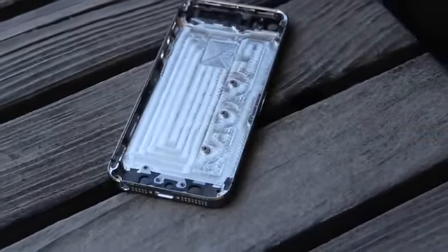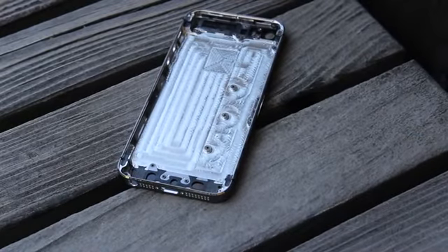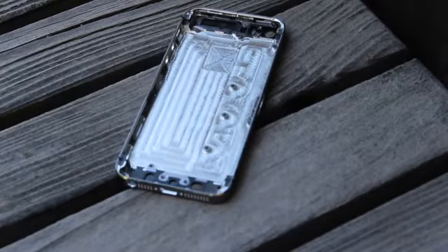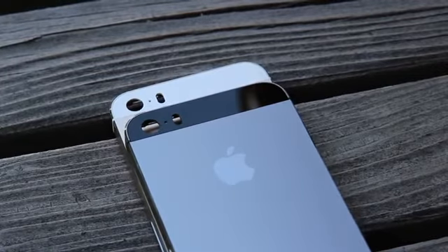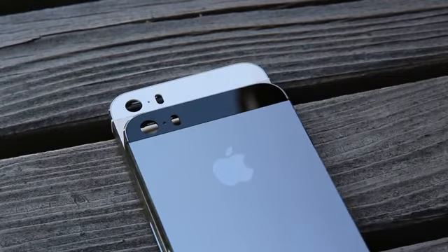Instead, it will focus on the iPhone 5S and iPhone 5C, both of which are rumored to be released on September 20th. Like with the leaked gold component showcased in my last video, the graphite iPhone 5S back housing is built from a sturdy piece of aluminum and features other pieces of metal for support and to mount internal components. The design of the iPhone 5S will be identical to that of its predecessor, save the vertically elongated cutout for the dual LED flash, which will allow customers to take better pictures in low-light conditions.